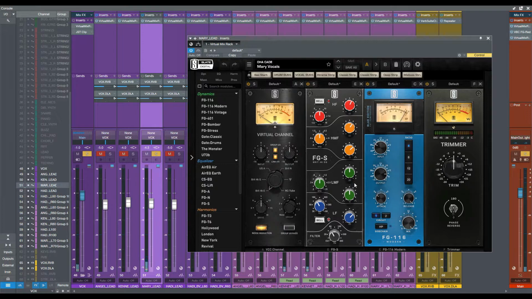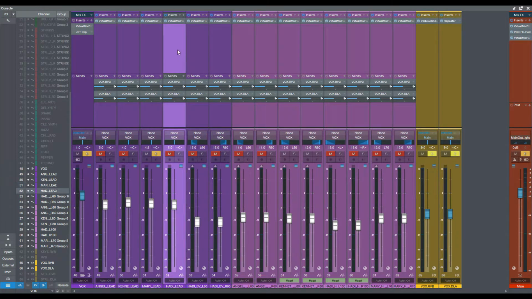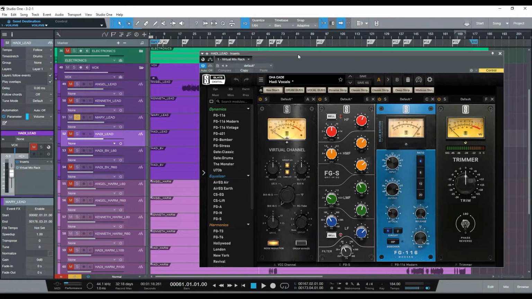Okay, so we've done pretty much the same thing, 60, 160, about 4 dB, and again, 3 dB on 7.5 and 3K. Nothing on the low mid, and again, similar compression, so it's hitting about 5. So I've done some processing before, and I've done some processing later in the final mixing stage. Let's listen to Hadi. Where is Hadi?